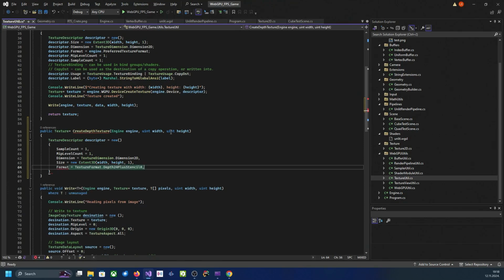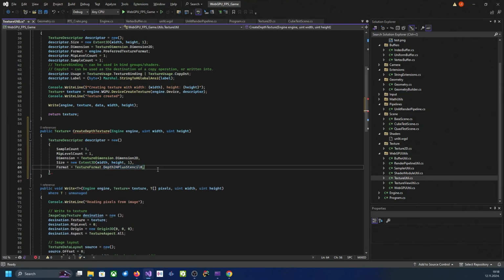Format. Now this is important because we might want to use a stencil buffer in future. We're just going to leave it at 8. I'm not going to cover the stencil buffer for now, but it's usually used just for masking parts of the screen. We could have used something like depth32 float as well to use all of our bytes for depth, but let's just use this one.